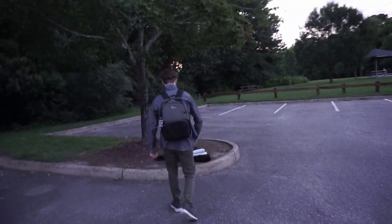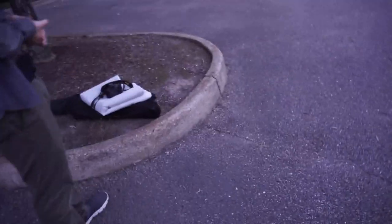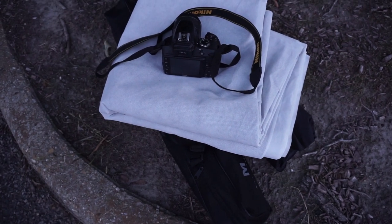So we are currently trying out something new. We probably should have grabbed a shower curtain, but this was the second best thing we had on hand. So we have this movie projection screen. This is what I use for outside movie theaters.